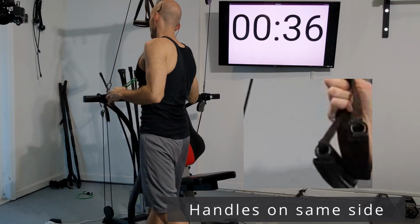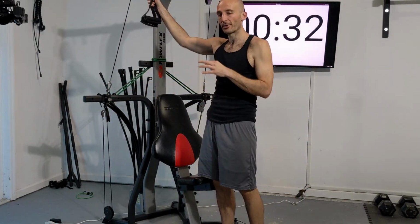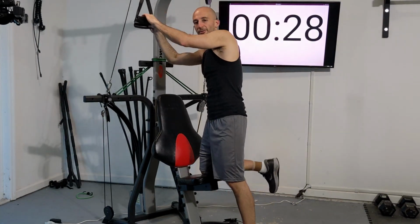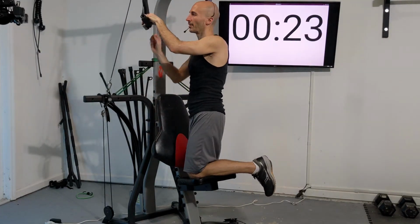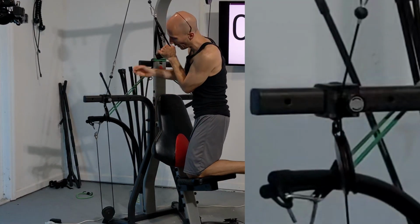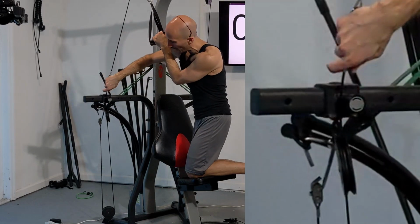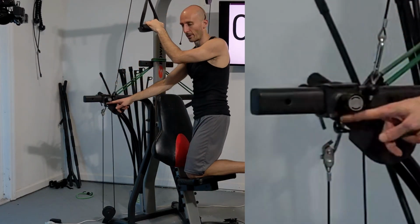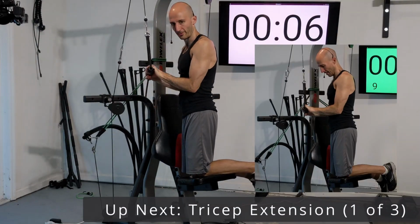So I wanted you to leave a lot of weight on this, because our first exercise, we're going to be basically working both arms from only one side here. And our first exercise is going to be a tricep extension. And for this, you're going to be kneeling on the bench here, and then you're going to be pulling down. Now, I just noticed my cable is running outside here. I need to have my cable run inside of this pulley so it's not rubbing up against that. So again, I'm going to be pulling down here in my tricep extension.